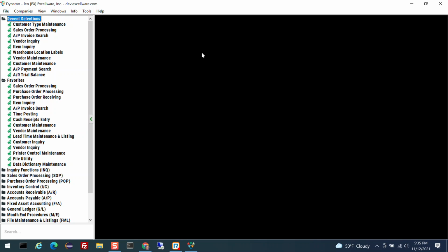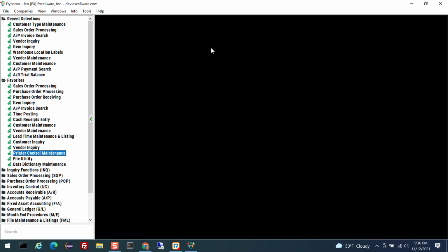You can also touch letters when you're in the menu here. For example, if I wanted to move down to the first to vendor inquiry, just touch the first letter of the menu title. So V is going to take me to vendor inquiry. Another V is going to take me to the next V, which would be purchase order maintenance or vendor maintenance. And then if I wanted to move down to, let's say, further into purchase order processing or purchase order receiving, I can touch P. You see how it moves down to the next menu item that begins with a P.